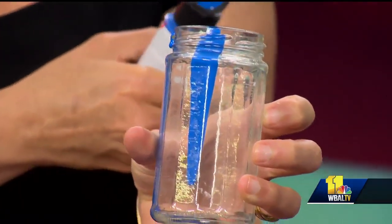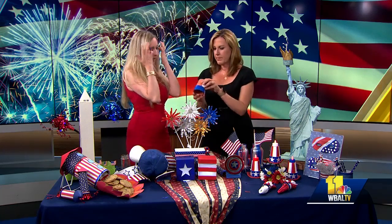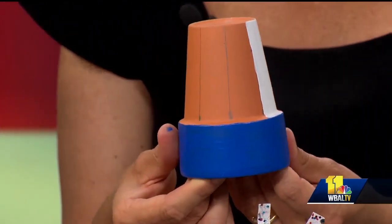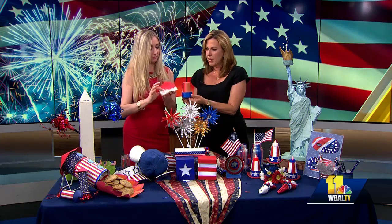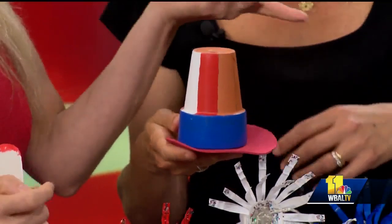And I love your little flower pots over here — we have to show those before we go. Those are so creative. This is so inexpensive too. You can get these little flower pots. I drew lines, and you can paint in between the lines. For those of us who are more challenged, you can cut some foam and put it around it — craft foam. Or you can get the red; I painted it and you just put it on there. Then put a tea light on top.